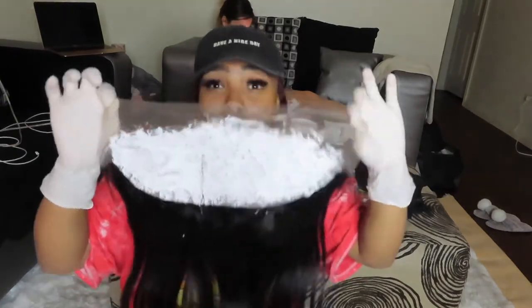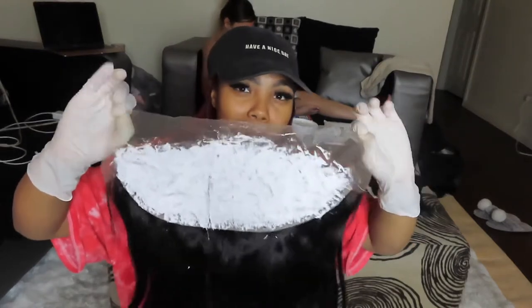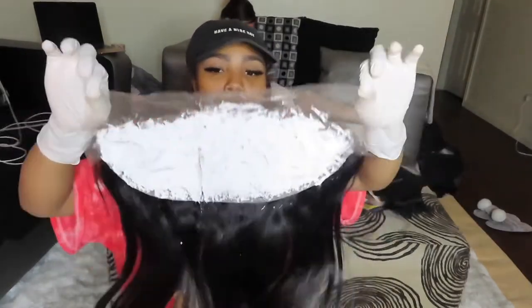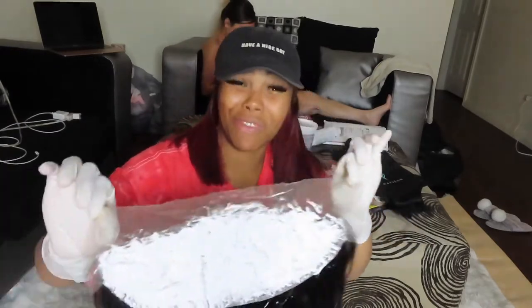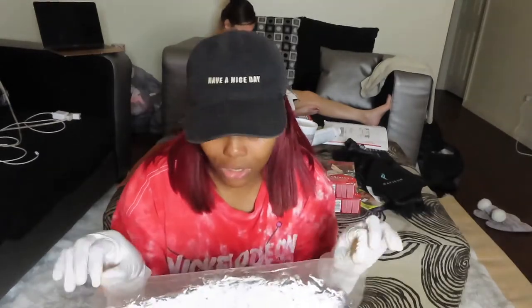When you're applying the bleach, make sure you don't rub it in. Gently put it on, but make sure that the bleach is thick. You don't want it watery, you want it thick, okay? Because we want the bleach. And I did a 40 developer. Some people use 50, but I'm using 40 because that's what my cousin told me and other people, so I'm using 40.